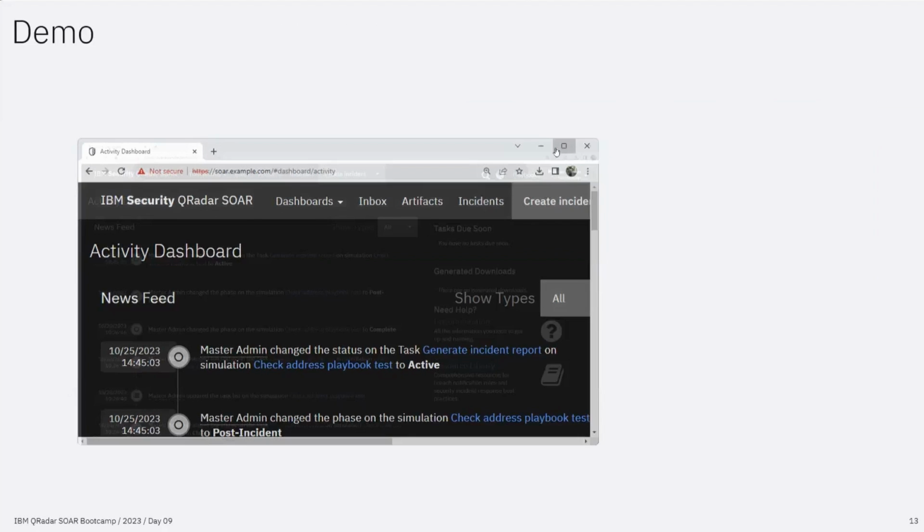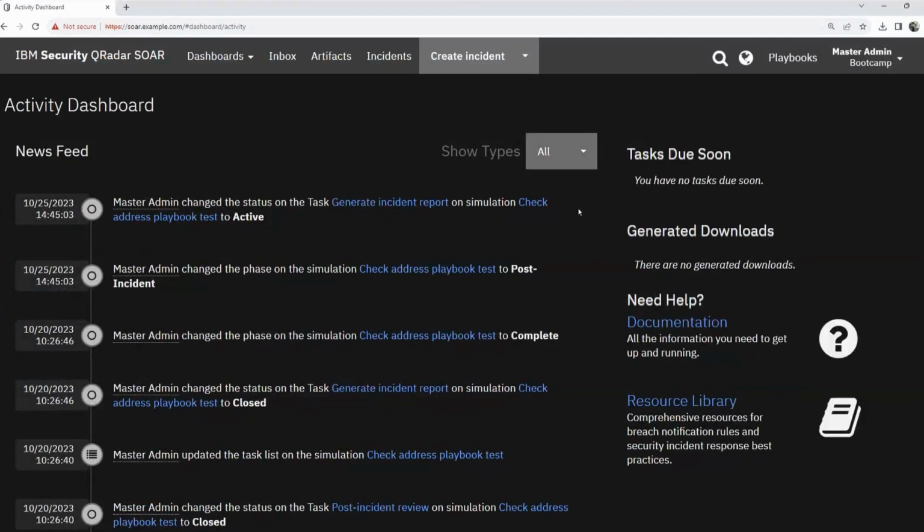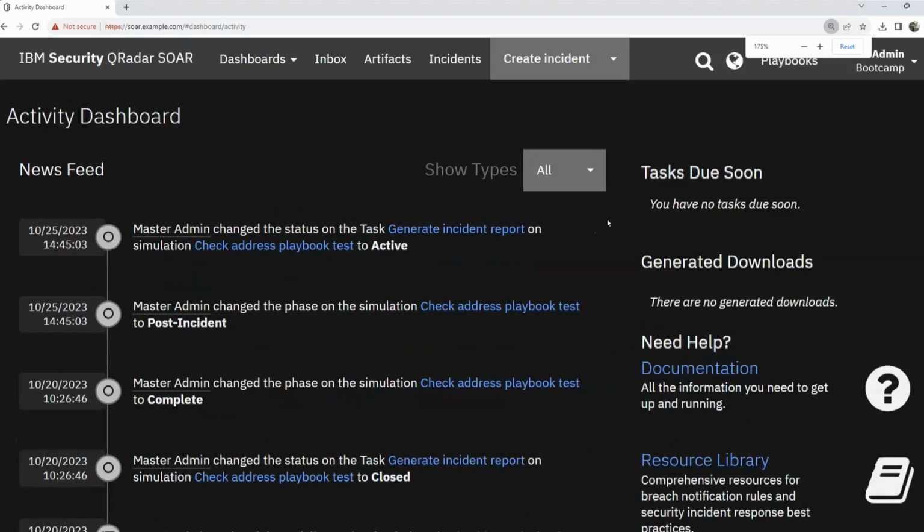Now, customizing dashboards or creating reports or templates can sometimes get confusing. Let me make it easy for you through this demo. I'll quickly switch to our screen. I hope the screen is visible. I'll just quickly zoom a little bit for you. So I've logged in to the SOAR platform. This is our welcome page I can see.